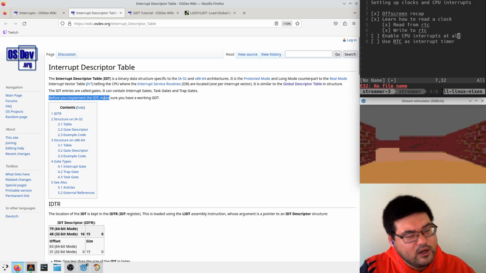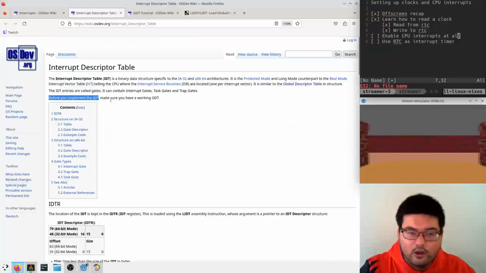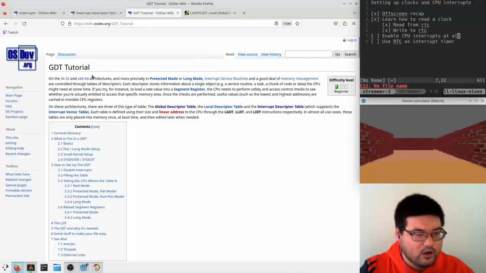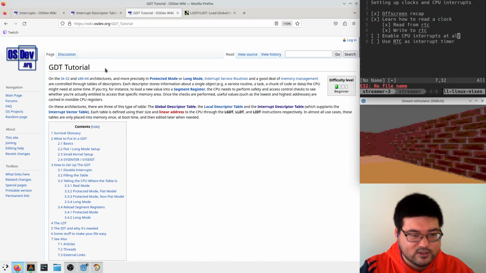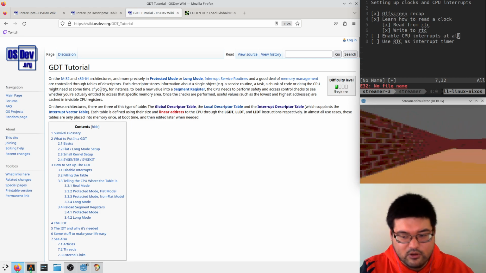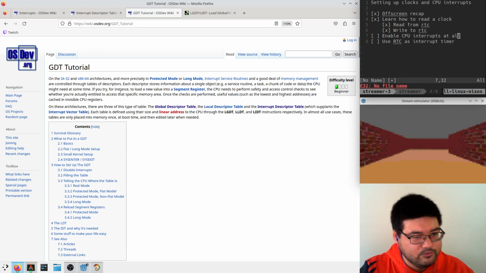I'd done some pre-reading on interrupts, and I thought this was something I could just bang out here, but it seems like that's not the case. So I'm going to do some reading off screen on what this global descriptor table is for and how it relates to the interrupt table, etc. And I'll get back to that. I'll work on that tomorrow.